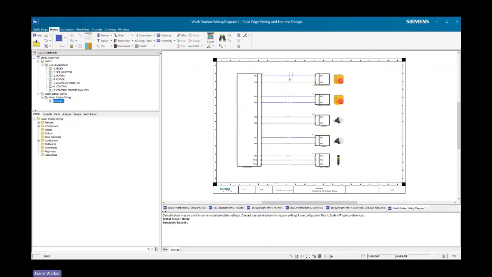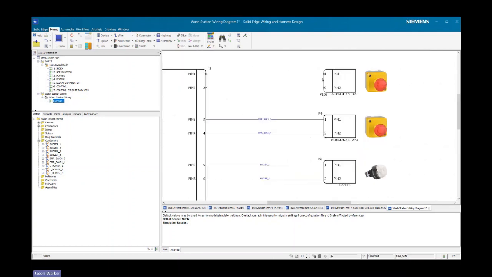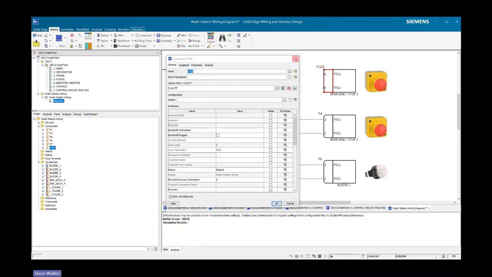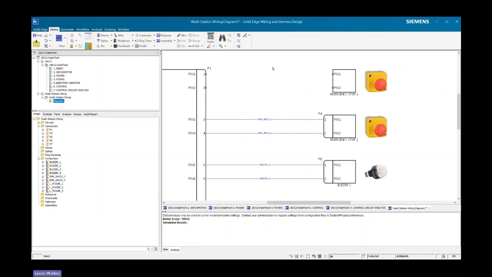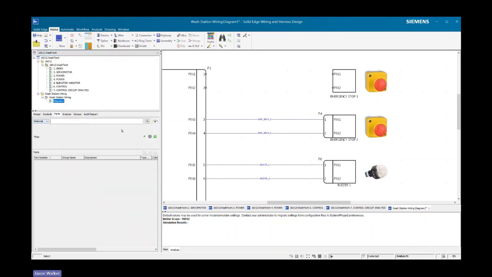The next thing I need to do is add a couple of devices here. I did have a generic connector here, but what I really need is a part from my library. Rather than adding in just, because we can add connectors, we have plugs, inlines, and jacks. If I add this plug, it's pretty simple to just make a generic connector. But what I can also do is go to my parts library and search for one.